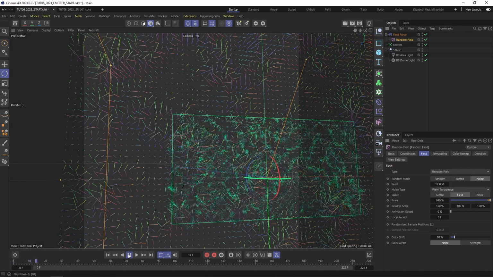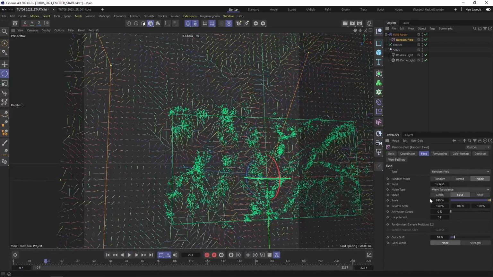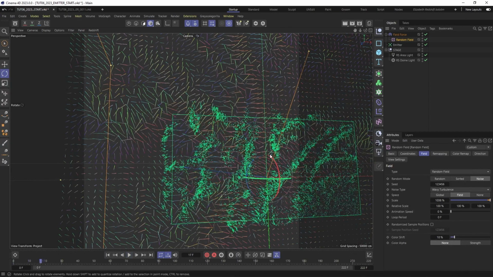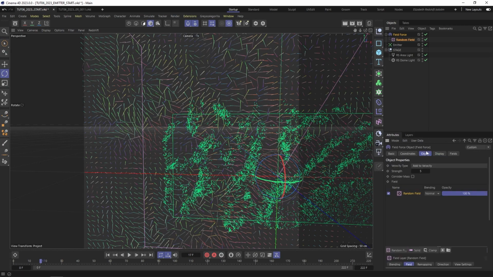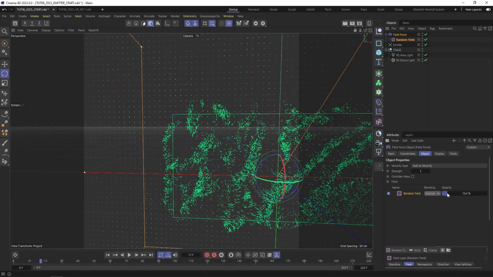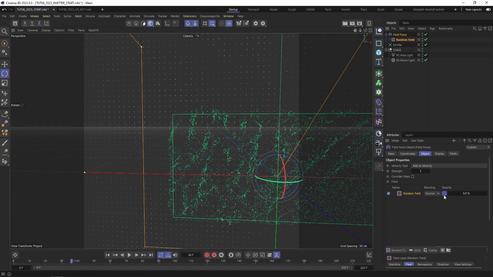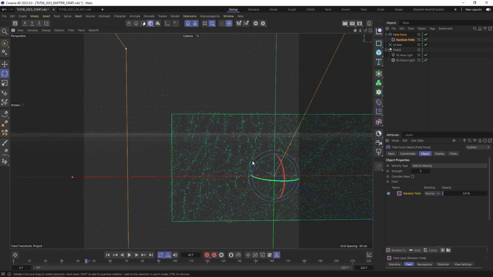Let me just make sure. And I had it quite big. I think it was like 1,000. Let me first see how this looks. Yeah, 1,000. And then I don't want it to be very strong. So I'm going to go to field force, and instead of changing the strength here, I'm just going to dial it down to like 10% here. It's a little strong still, so maybe 4, 2 maybe. Yeah, just super subtle, just to get some movement.